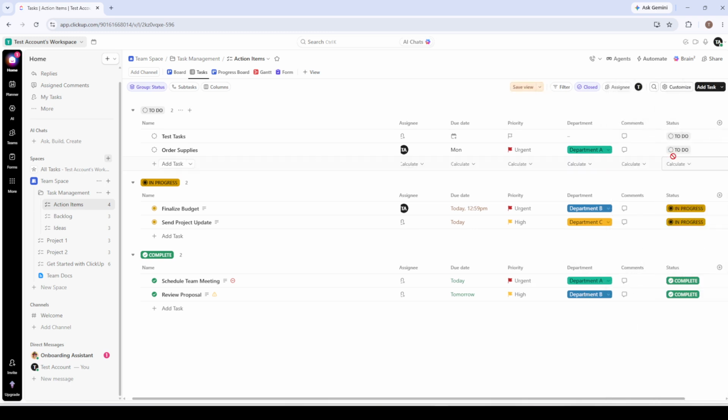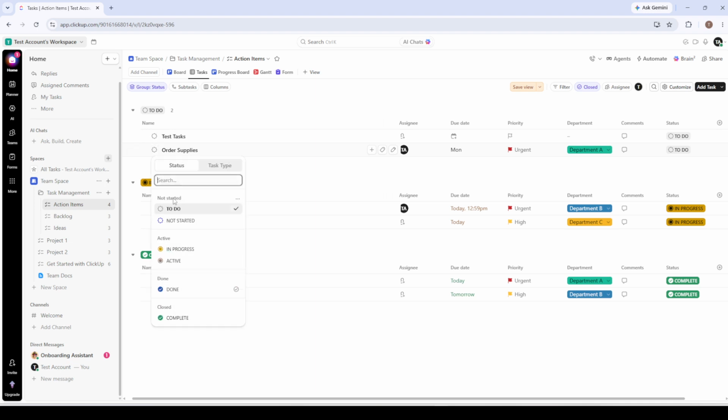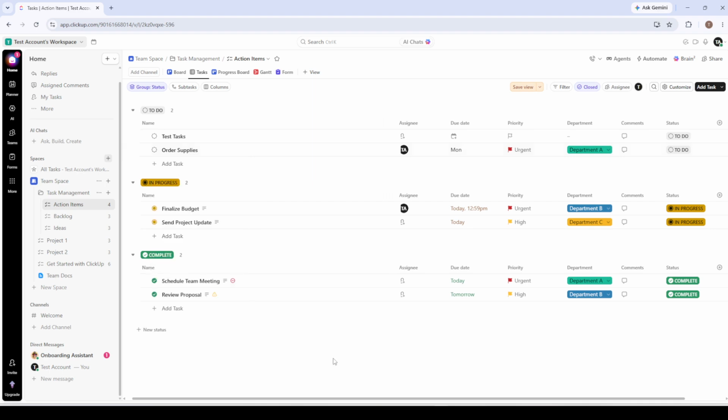If you're in list view instead, the path is slightly different. Use the grouping controls at the top to group your tasks by status. Once grouped, you'll see status headings running down the list. Hover over one of those headings and the ellipsis icon will appear beside it. Click it, choose Edit Status, and you're in the same editor. This shortcut is incredibly efficient when you're mid-sprint and realize you need a new stage in your process. You can add it on the fly without losing your place.